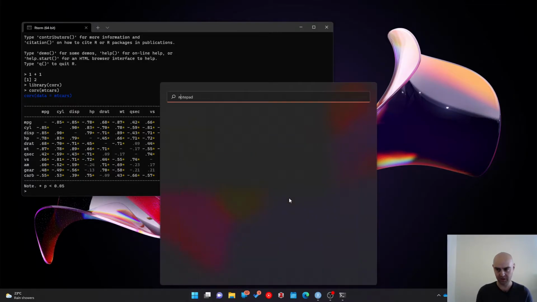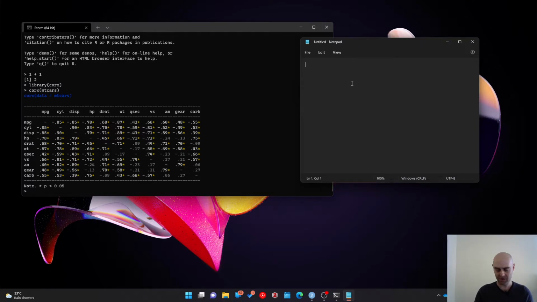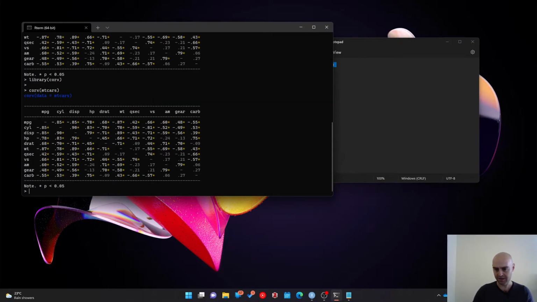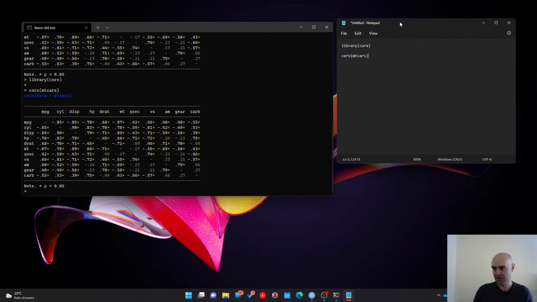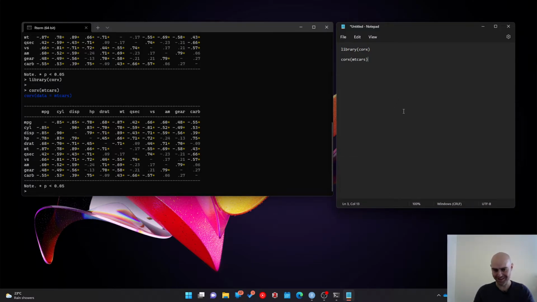And so what people do, or what people have done historically, is just type into a notepad and then copy it across. So we could do our exact same program of doing a correlation matrix on mtcars in a notepad, and then we could copy and paste that answer across. Great. We now could be doing a large project like this. I mean, it's not the most elegant thing in the world though, because we've got these two windows here and one of them's a notepad. And that's where RStudio comes in. It's just basically a really, really fancy notepad.